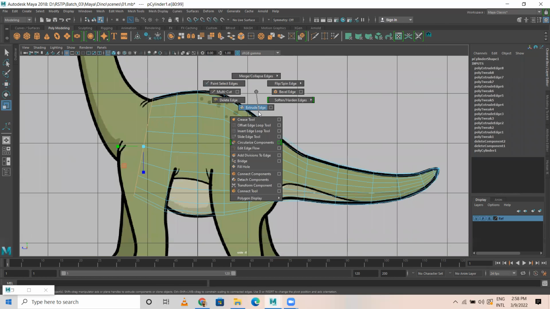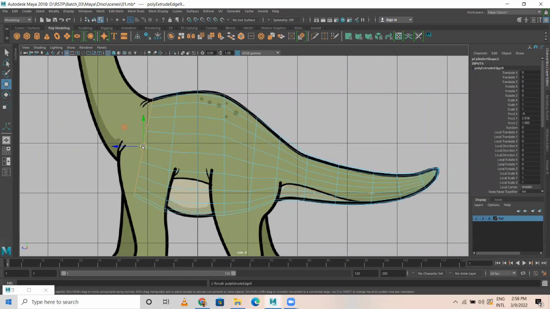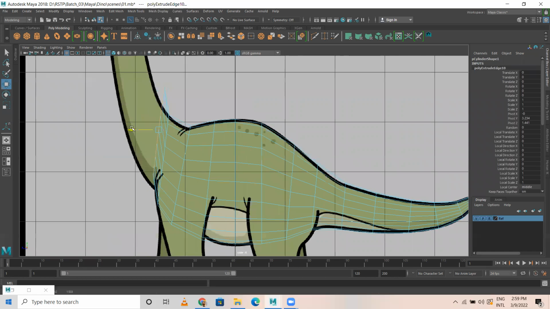Okay. Now double click on this one. I extrude this over here, like this. Again, I extrude this. So I'd like to rotate a bit.